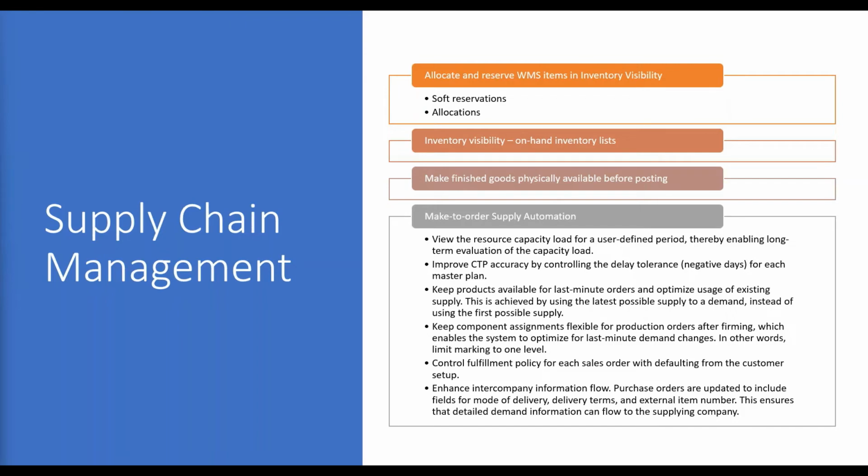So soft reservations, I think pretty much all of us know what that is, right? If I bring it down to the most basic level, on a sales order, you put a quantity. The quantity on hand, for example, should actually then be decremented based upon the quantity that's on that order, right? But I shouldn't have to hard reserve or say physically I'm reserving this particular quantity, right? At a high level, that's what this inventory visibility now allows for as well, is that those soft reservations are reflected now inside of here so that you know what the soft reservation quantity is going to be then for a given product.